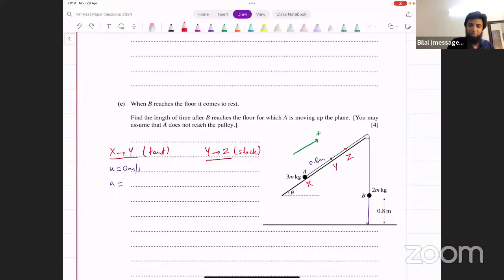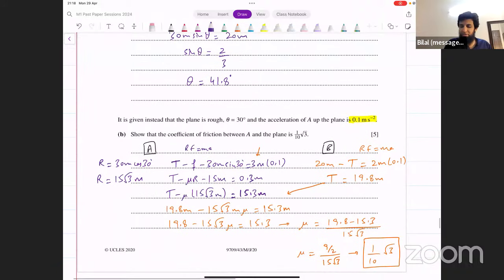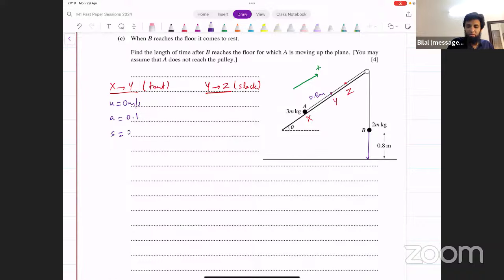We're talking about X to Y part for now. From X to Y part, do we know acceleration? Have you found that in the previous part? In fact, they've given this acceleration. They're saying acceleration is 0.1. So for this part of the journey, we also know acceleration, that's 0.1. Do we know displacement? Yes, we also know displacement. Displacement from X to Y is 0.8. And now what we can do is, remember what we do in such problems, Y is the common point between these two parts of the journey. So at Y, we can find the velocity because that will serve as the initial velocity for the next part of the journey. Let's find final velocity for this.